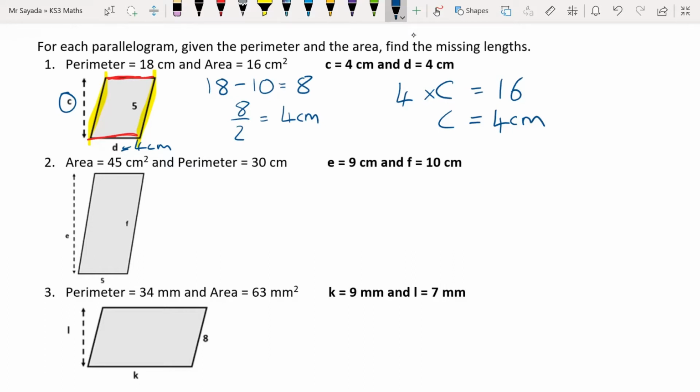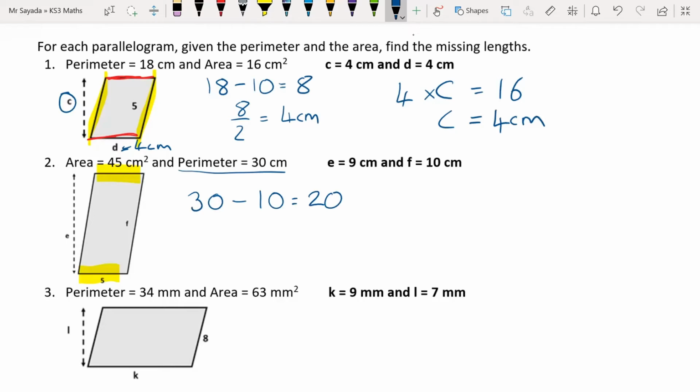Otherwise, let me go through the last 2 questions so you can see me go through them. So I'm going to use firstly the perimeter, which is 30 centimeters. I know that this side and this side together add up to 10. So if those two sides together add up to 10, what must the other two sides together add up to? Say your answer to the video now. The other two sides must add up to 20 because the perimeter is 30. The two sides that I know add up to 10, so that's a leftover of 20.